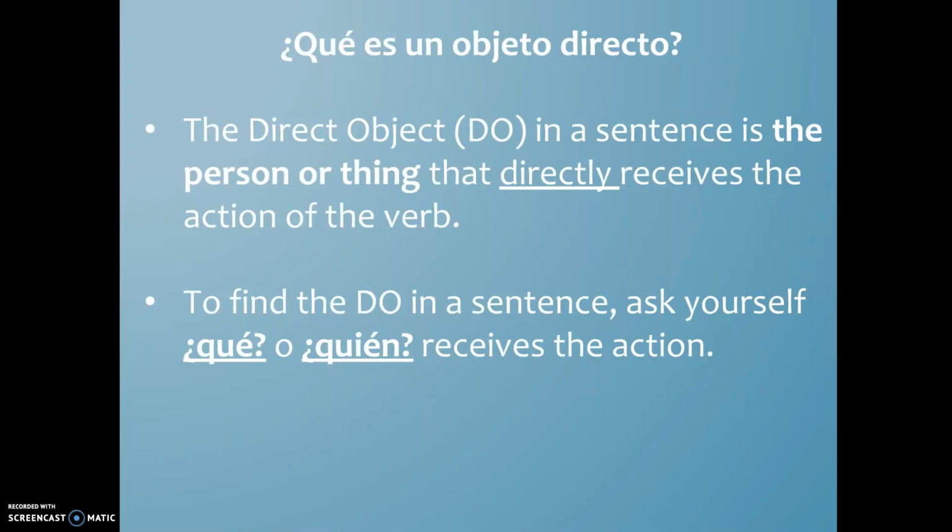So far, we've been focusing a great deal on subject pronouns. Yo, tú, él, ella, nosotros, ellos, ustedes. So I, you, he or she, we, they. That talks about who does the action, and now we're on the other end. As we start working with these, it's important that you remember that you are going to be attempting to find the direct object in a sentence and then rewrite the sentence, replacing the direct object with the direct object pronoun.